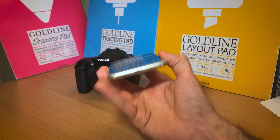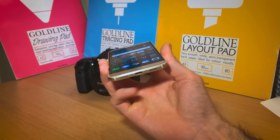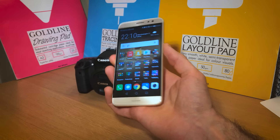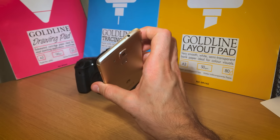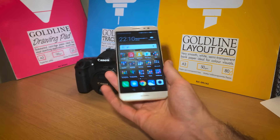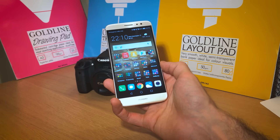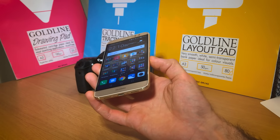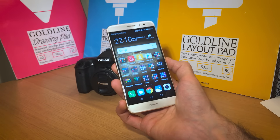7.3 millimeters thick, 160 grams, USB Type-C at the base, bottom mono-firing speaker. On the right-hand side you can see all the buttons, left-hand side all the slots, up at the top a 3.5mm headphone jack. That camera on the back with a dual flash and a fingerprint scanner — available in a range of colors. We've got the gold version here. I do like the design, although it scuffs pretty easily, which is a shame, so you may want to opt for a case. Still, thumbs up.